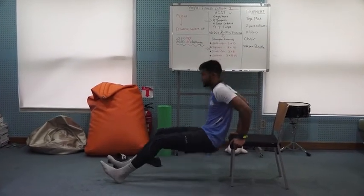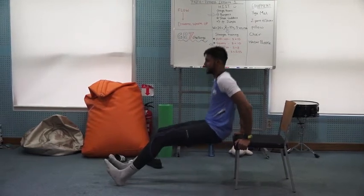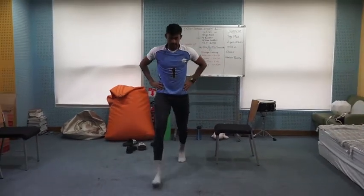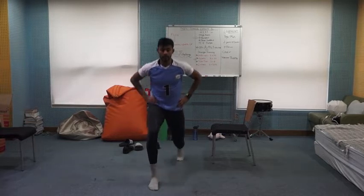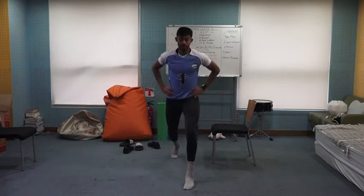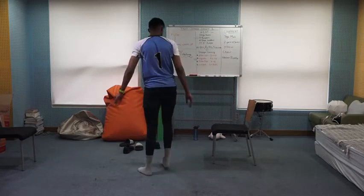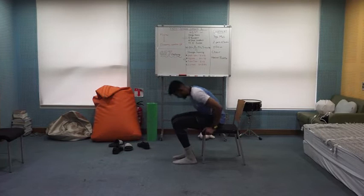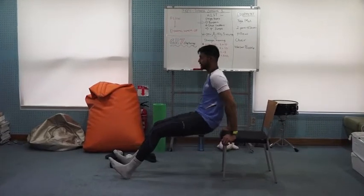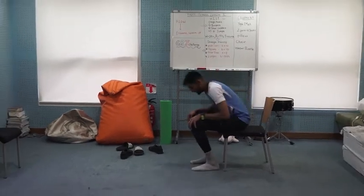Tricep dips, 3 sets of 8. 1, 2, 3, 4, 5, 6, 7, 8. Good work. Lunges. 1, 2, 3, 4, 5. 1, 2, 3, 4, 5, 6, 7, 8.